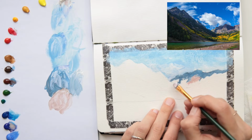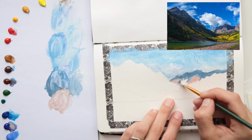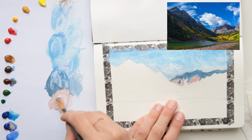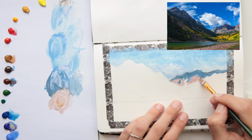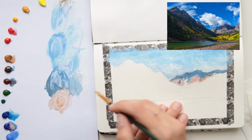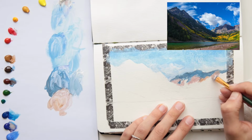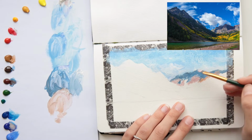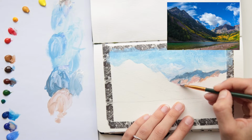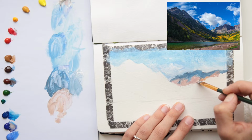Okay, now this is looking good. And when you're painting objects that are far in a distance, don't worry about the details too much. A lot of times, just adding some texture with your brush is already enough to have some interesting sort of a pattern going on there.